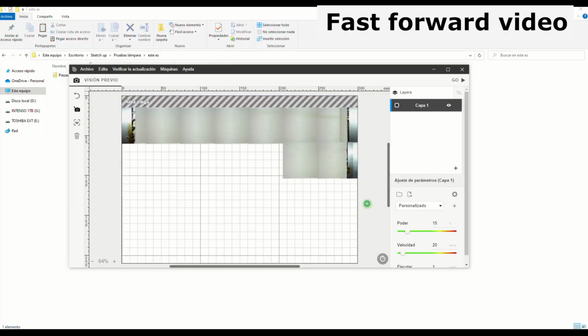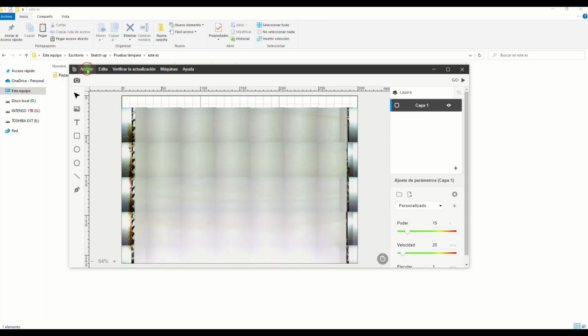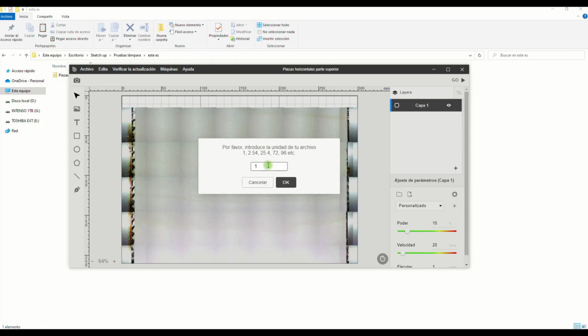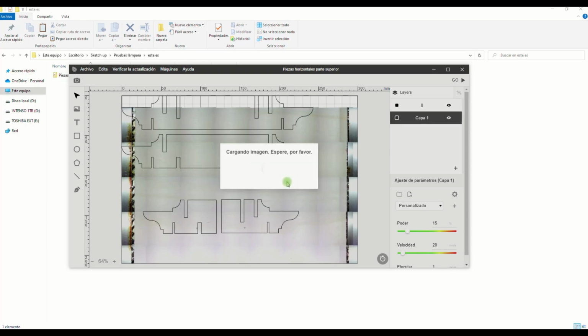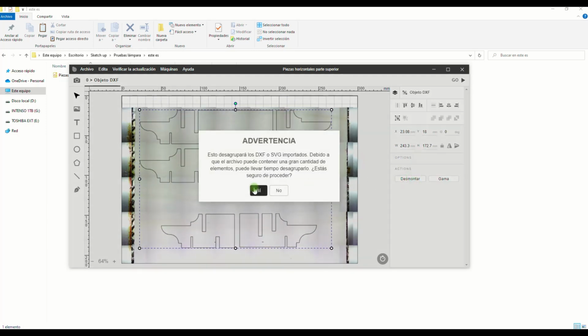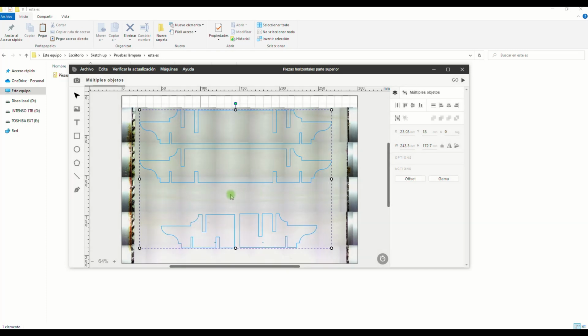Now I do the same to cut the pieces that will make the top of the lamp. I also delete the number 1 and I put 0.915. The different plywood sheets that we can buy are not always exactly the same thickness. So it is important to do some tests with a few small pieces to get the perfect fit that we want.